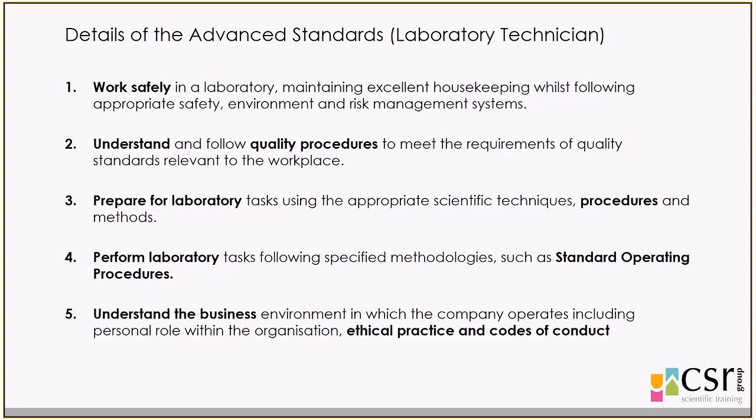So we would expect the apprentice to be able to work safely in their environment, to understand and follow quality procedures that are set by your quality team through audit and through other processes that you put in place in your standard operating procedures. We would expect them to be able to prepare for the tasks that they're carrying out, that they will be able to correctly perform those laboratory tasks following the SOPs, and that they would understand your business, the environment you work in, and certainly the ethical practices or codes of conduct that you would expect all your staff to follow. These are the types of competencies that we're talking about.